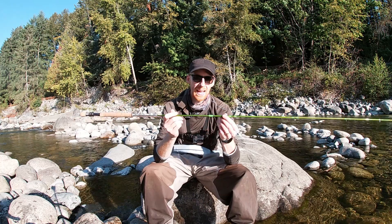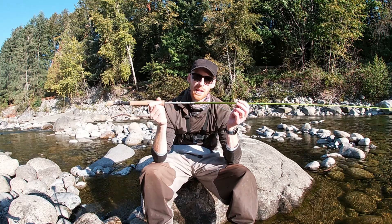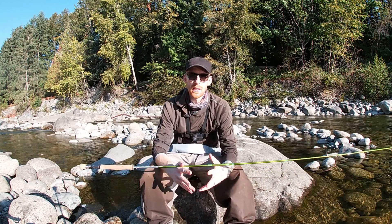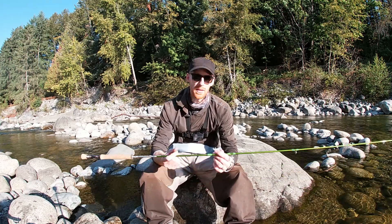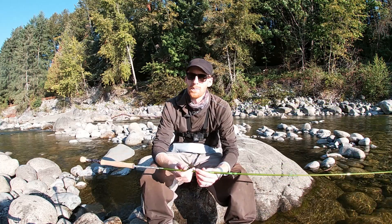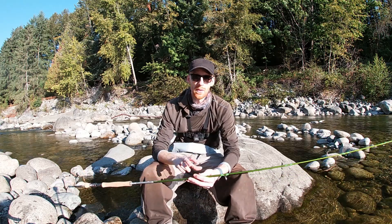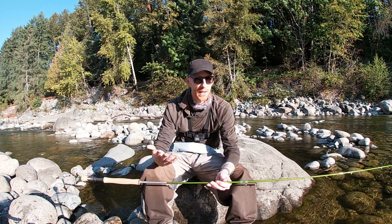Especially people who are new to fly fishing — I would highly encourage you to go check out this rod and see how it feels in comparison to other options in a similar or slightly higher price range. A little bit about the company: ChromeStrike Outfitters is a local brand. They've been around for a few years and they're just starting to get into the fly fishing space. This is one of a series of fly fishing rods — they've got a five weight trout rod, a trout spey, and a salmon spey rod. The 15% off code applies to anything on their website.